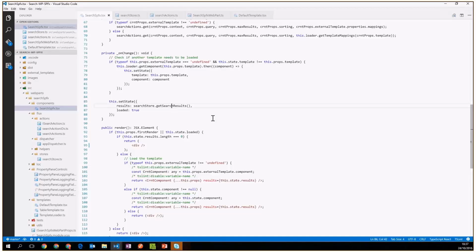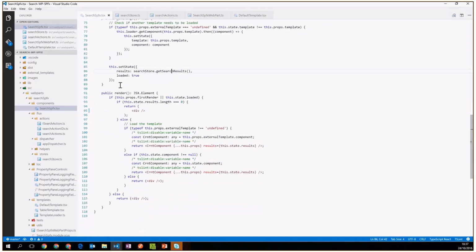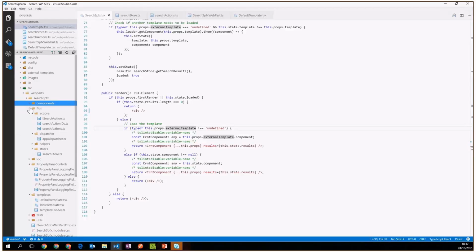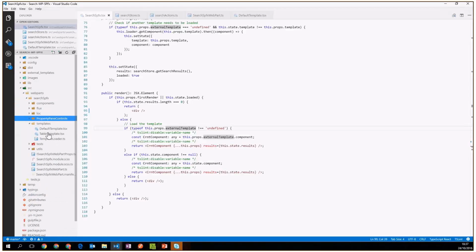Correct. So then we can quickly dive into the external templates. As you can see in my render, I have two renders available: an external template and an internal template rendering. As I defined, an internal template is a template you create inside your SharePoint Framework project itself.